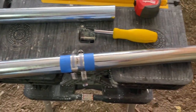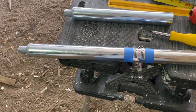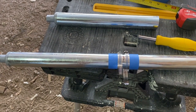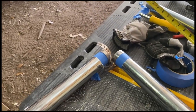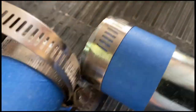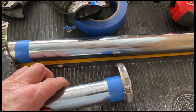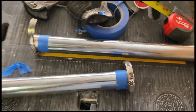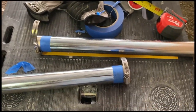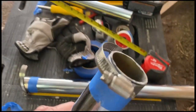Since I'm the only film guy here, I gotta leave you, and we'll go ahead and cut this leg off. And there we have it. We've cut this one. Now let's just go ahead and break that apart. And it gives you a nice clean cut, using hose clamps as a guide. Not perfect, but works out really well.